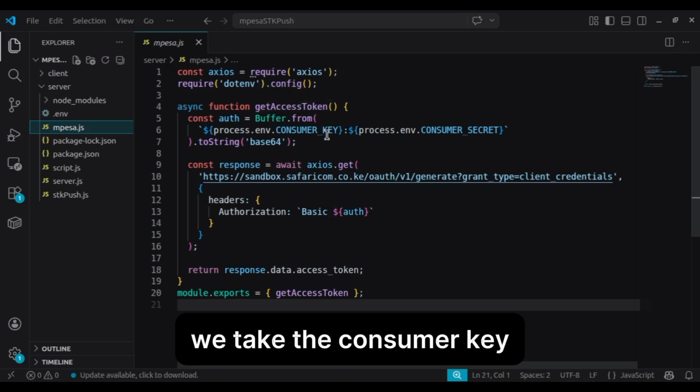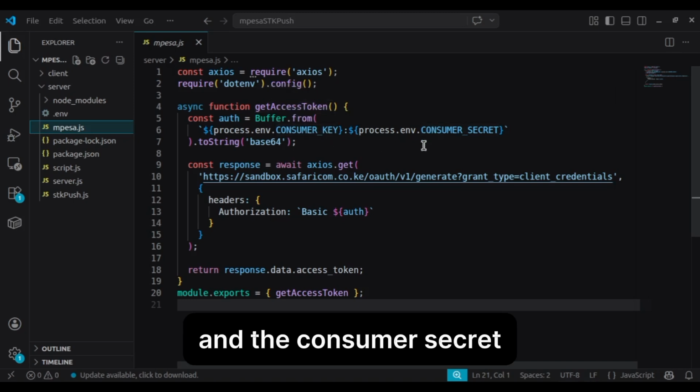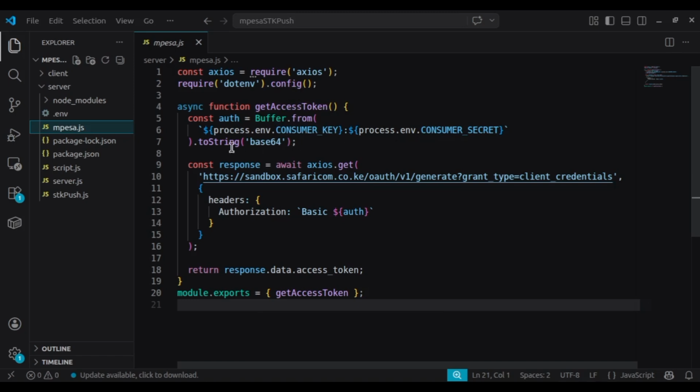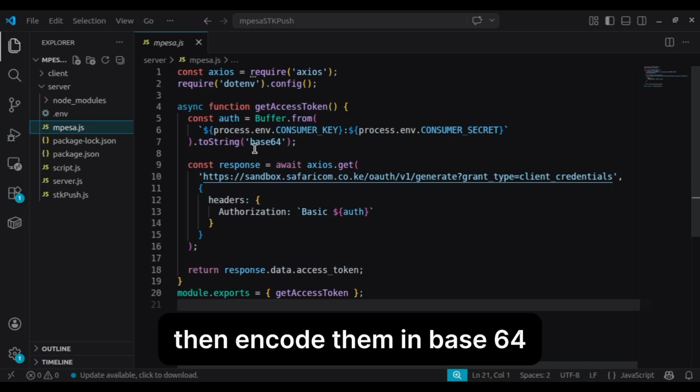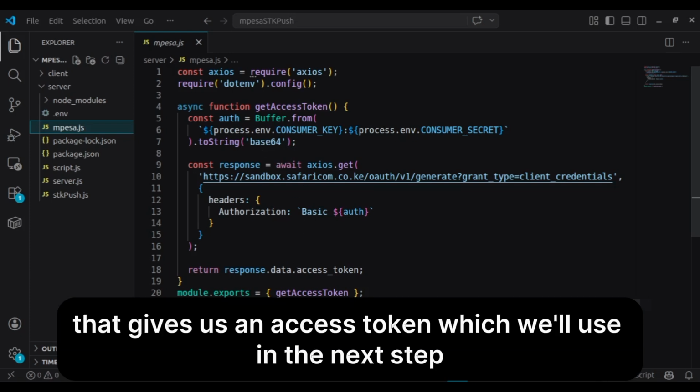We take the consumer key and the consumer secret, combine them, then encode them in base 64. That gives us an access token, which we'll use in the next step.